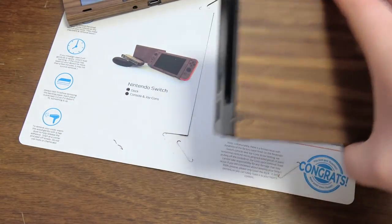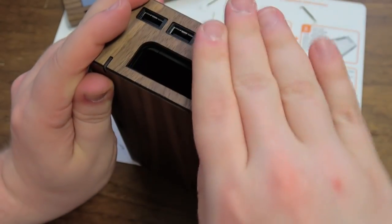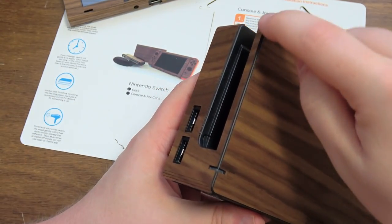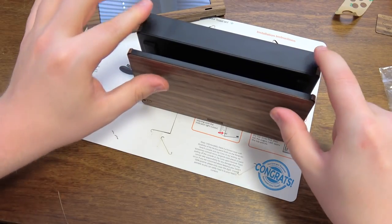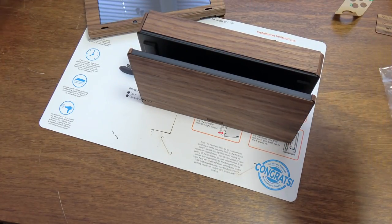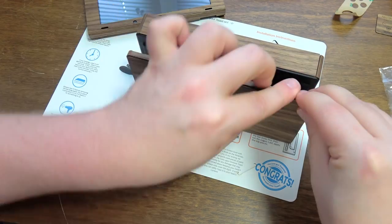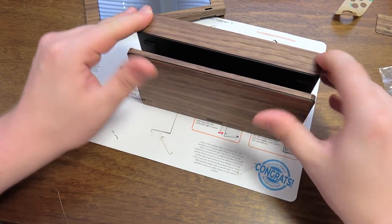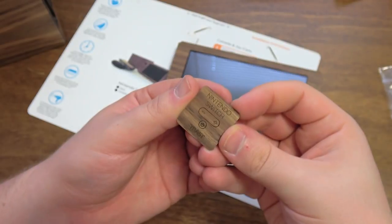Okay, side panels are next. So we've got this one right here. Okay, well, that's that. There's a bit of that gap right here, which is to be expected, but now hoping that these top bits line up with these other last two pieces here. Looks like they pretty much will. There's that one. And there's that one. Yeah, not bad. And there's this little block.